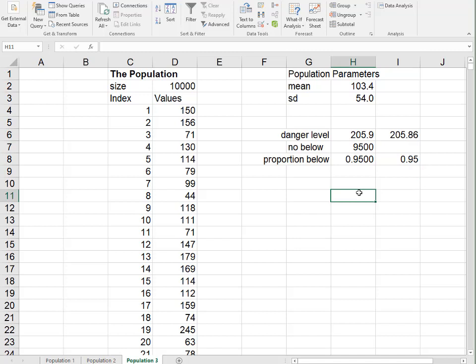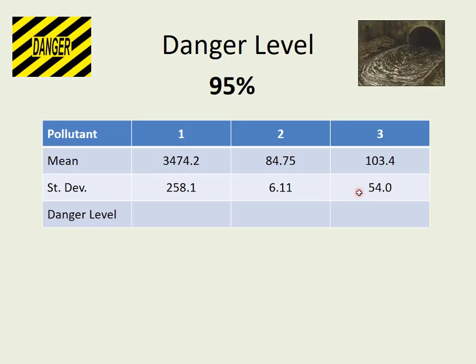So eventually, after a lot of trial and error, I got to 205.86. I hope that you did it quicker than me. So we can enter these on here, which I think I have there. Okay. So hopefully you get numbers like this. There is some leeway in the decimal places, but here's what you find.